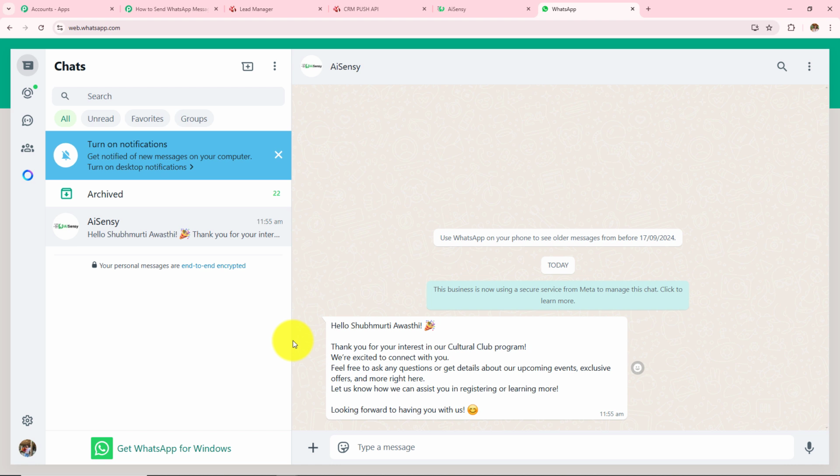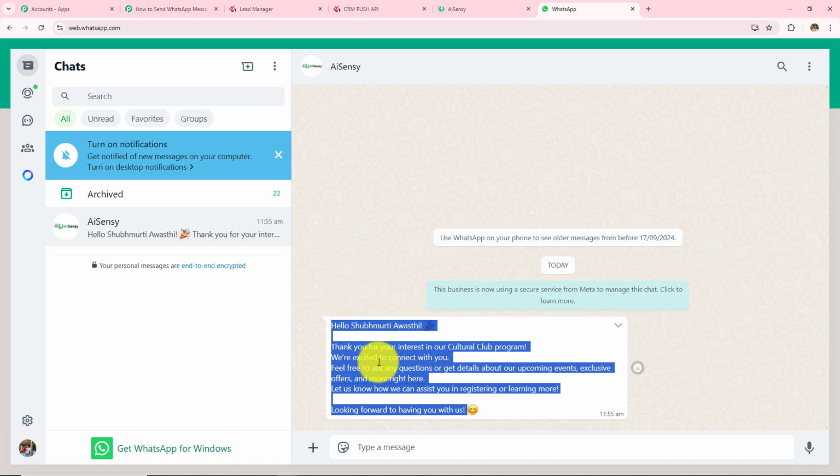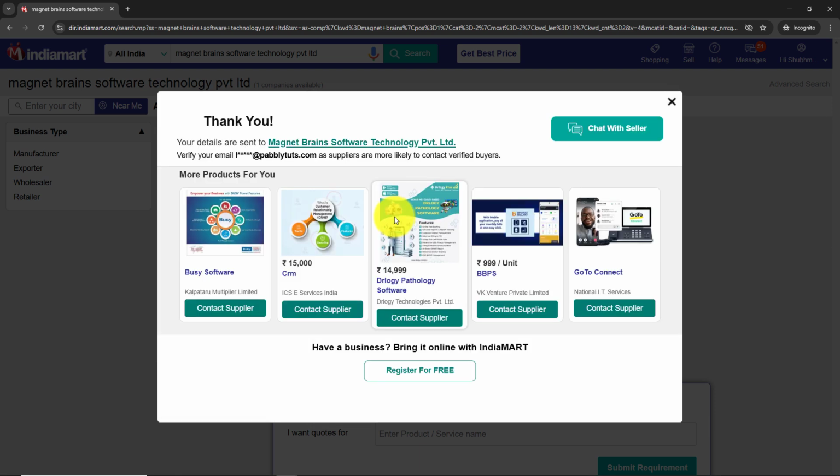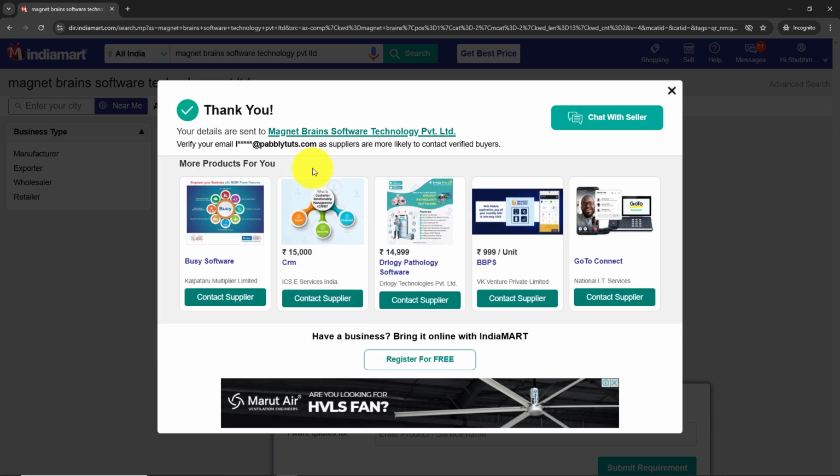So now to check whether this workflow is running fine or not, I am going to send some more query from my same profile to my own business and check whether I will receive the response here or not. So here I have opened my profile and I am going to enter some other query. Hello testing, thanks. So now I am going to click on this next and then click on this submit. After submitting my query, I should receive a WhatsApp message. So let's quickly open my WhatsApp.